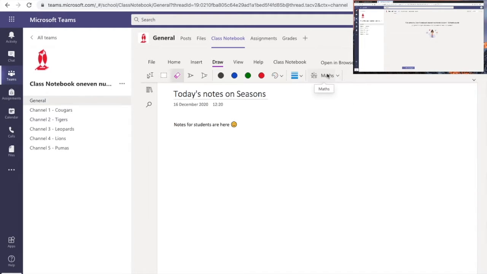There's also a maths option that you can explore here, but the maths department have other ways of doing this, so I'm not going to go into it because the maths department are obviously as well informed as anyone needs to be about the online teaching of mathematics. What else can I do here? Well, I can insert things, and inserting things is kind of handy.